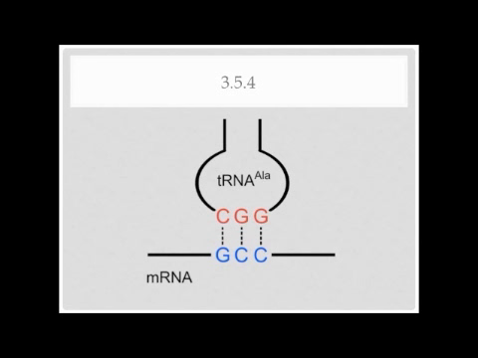Once the whole codon is bonded to the whole anticodon, the amino acid forms a peptide bond. This process goes on until all the codons of the mRNA are linked to their matching anticodons. This forms a polypeptide chain, and it is the basis of protein synthesis.